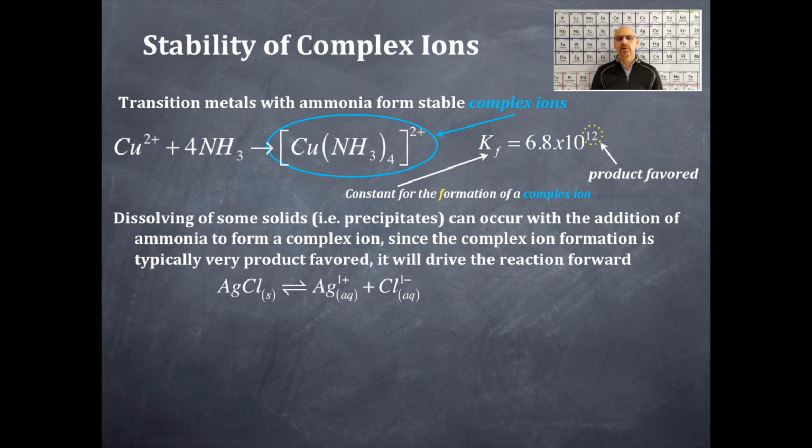Silver chloride is a solid, insoluble precipitate. It is an equilibrium reaction between its solid and the ions of silver ion and chloride ion, and it has a Ksp of 1.8 times 10 to the negative 10. This is the solubility product constant. In the next unit, we're going to be talking specifically about solubility product constants, but the concept here is the same: products over reactants with the stoichiometric coefficients as exponents.